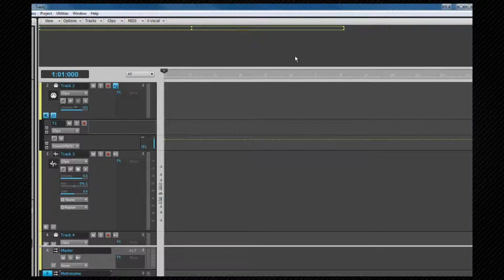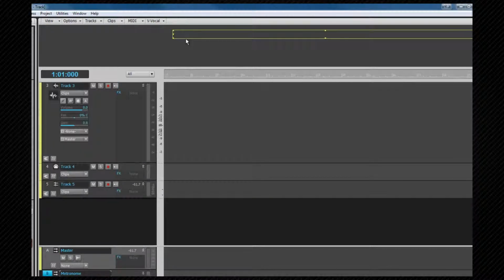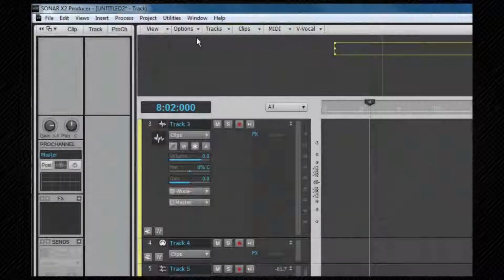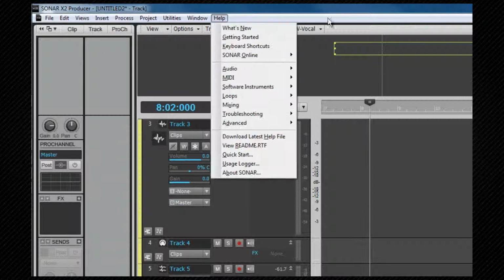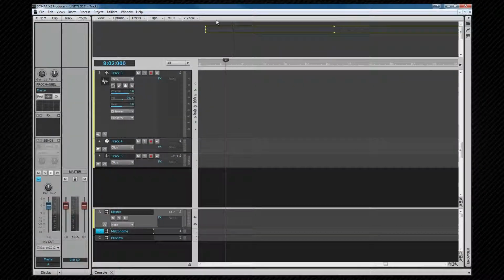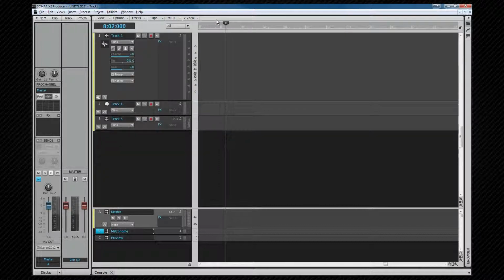You can click within the navigator, which will set the start of the track view to wherever you click. Control plus clicking will set the now time. This view is duplicated in the navigator view available from the Views menu, or by pressing Alt plus Shift plus 8. This may be helpful if you'd like the navigator floated on a second monitor, for example. We can hide that again by pressing Alt+N.